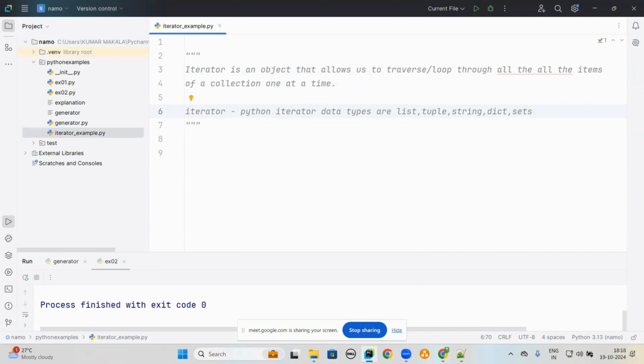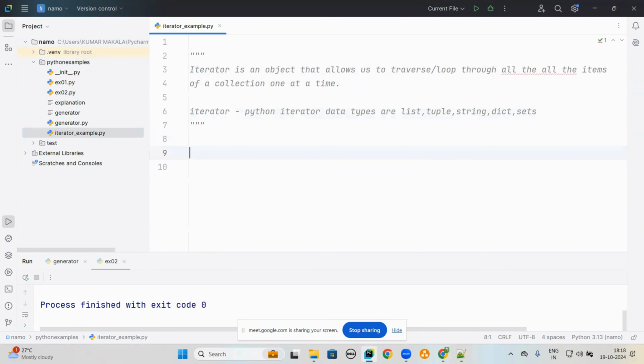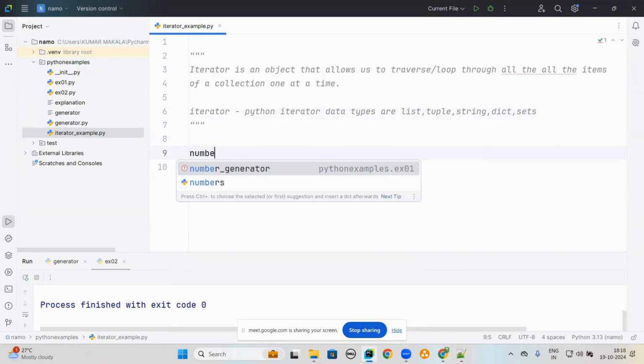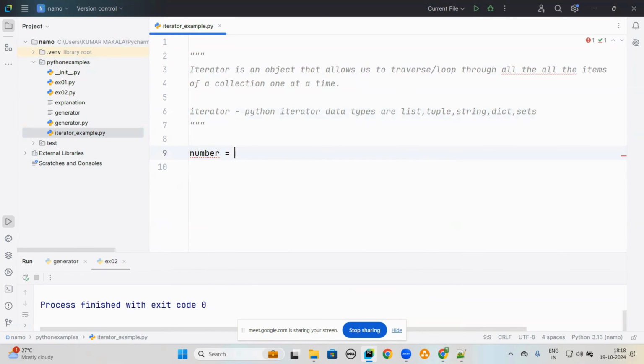You got it? So these all are the Python iterators, guys. Understood? And if you want to work with this, let me create a list, number list equal to 1, 2, 3, 4, for example.